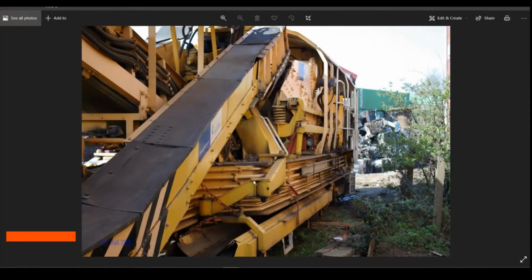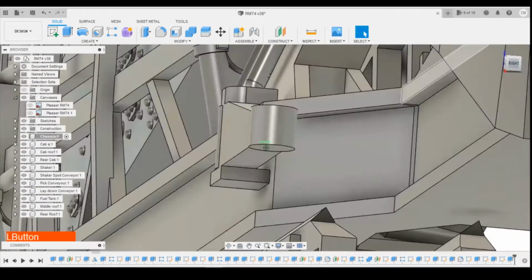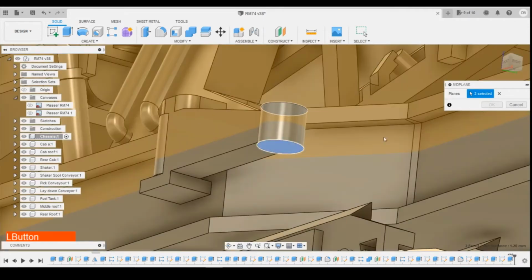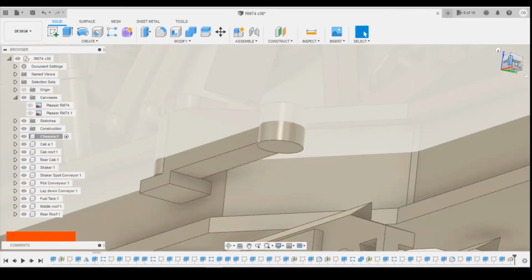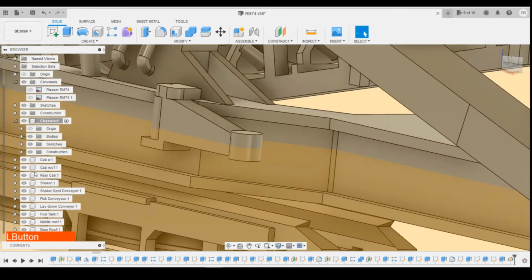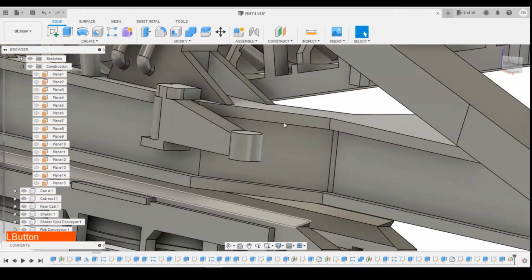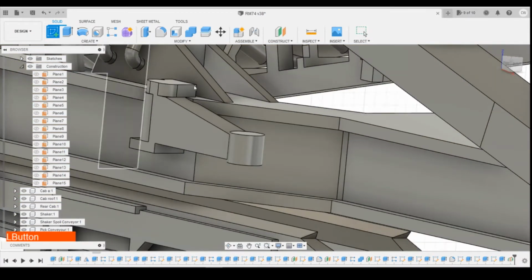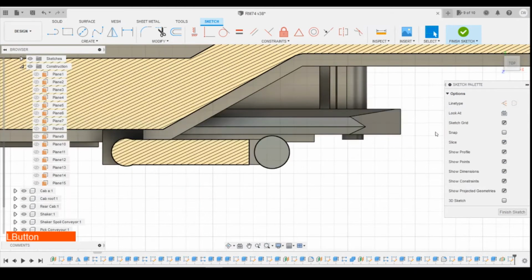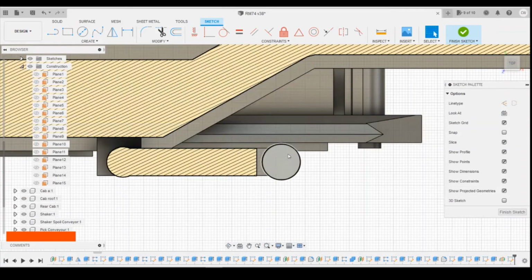Okay, so now swap into this picture, we can see we've got rectangles above and below, and then a diagonal piece coming off of that. So I'm going to do a mid-plane from the top and the bottom surface, so that whatever we draw at the top we can then copy down to the bottom. Obviously we don't want that on quite yet, so we'll turn that off. Going to draw a sketch on the top surface, and slice through. And we want this to sort of come back across at this angle.